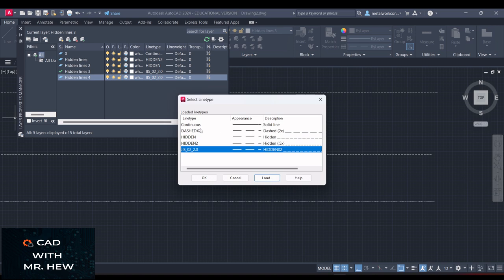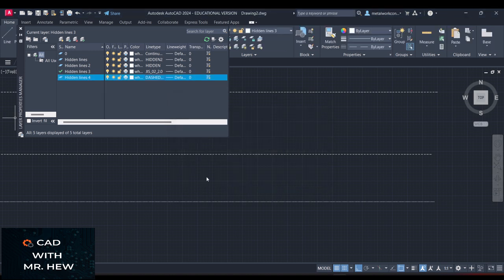All right, so we have loaded the pre-installed one, which was a continuous line, whose description is a solid line. So since the start of our video, we have loaded 4 types of hidden lines that could represent hidden detail lines or dashes. All right, so we press. We could have come back up here and selected that. We're going to come here and press. What did we choose a while ago? Dashed. Dashed? Yes. So dash. Okay.